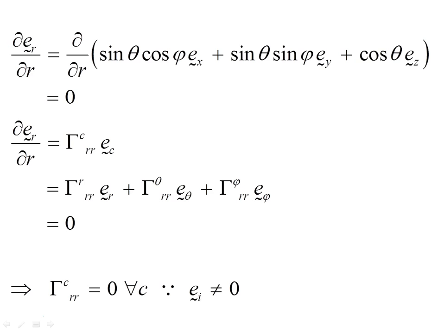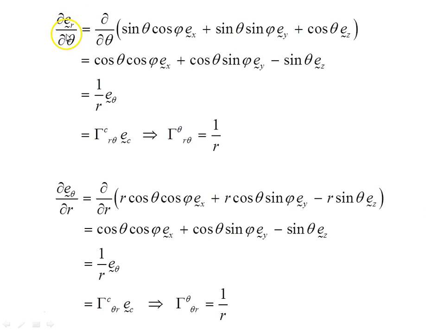So let's go on. For instance, in the radial direction, differentiating the basis vector in the radial direction with respect to r, this is e subscript r here, gives us 0. But this partial derivative is also equal to this. And so when we expand out, we're summing over c, one index upper, one index lower, so we sum over c, that gives us r, theta, theta, phi, phi terms, and that's all equal to 0. Now the basis vectors are not 0, so that must mean that in this case the Christoffel symbols of the second kind are all 0, all three of them. So c is a placeholder for the different coordinates, and that's 0 for all c, because the basis vectors are not 0, so it must be that the Christoffel symbols are 0.